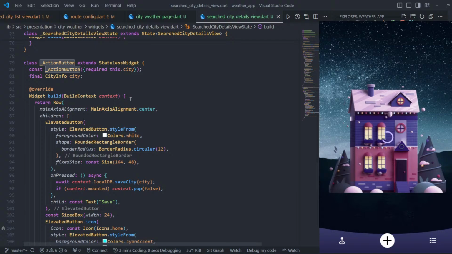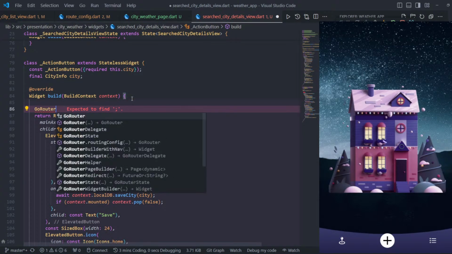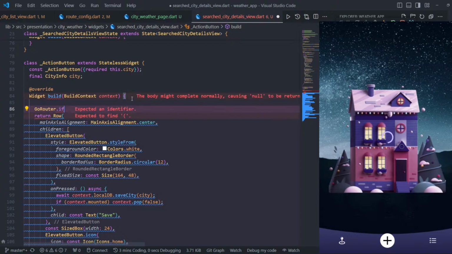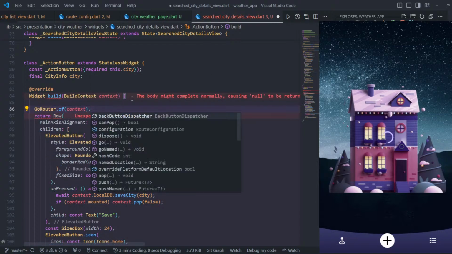This bottom action here. GoRouter.of(context), and I like to get extra.